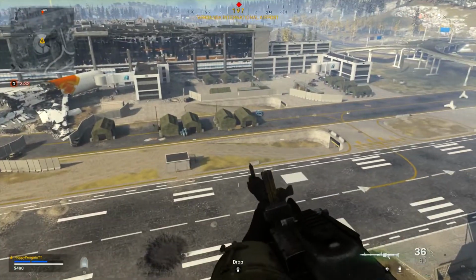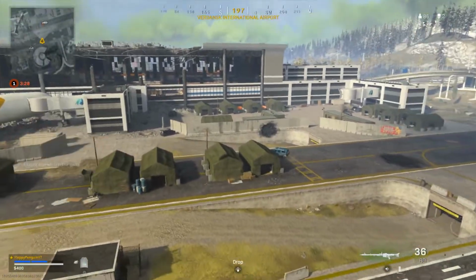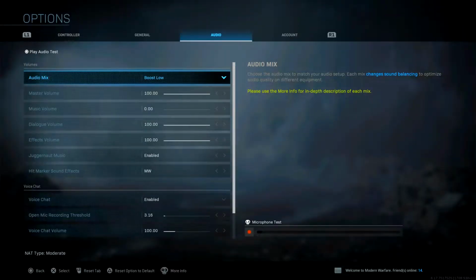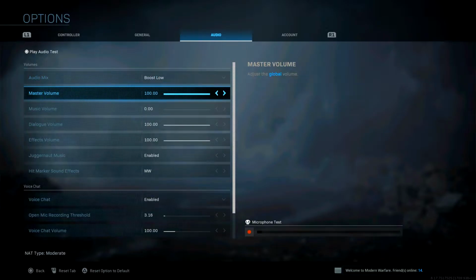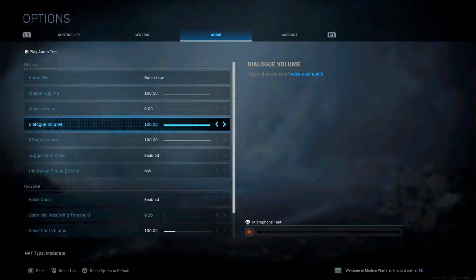I'm not really going to go into audio too much because there's not much really to go on to it. It's mainly more about your input for audio I'm going to be discussing. So master volume, want that at 100. Audio mix, I have that boost low. It does make the footsteps a lot more focused.